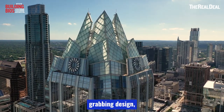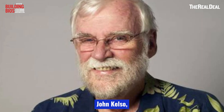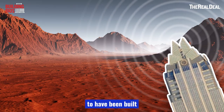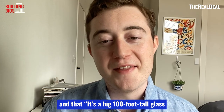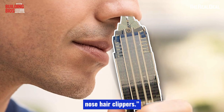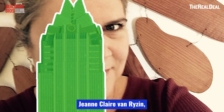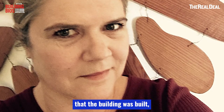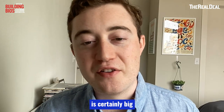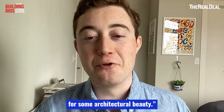This building has a really eye-grabbing design. John Kelso, a humorist and columnist for the Austin American-Statesman, said it appeared to have been built to make contact with Mars and that it's a big 100-foot-tall glass spectacle that reminds him of a pair of nose hair clippers. A lot of people say that if you look at the building from the corner, it looks like an owl. Art critic Jean-Claire Van Ryzin said the new tower looked like it could be in any city USA, and wrote: 'Austin's newest skyscraper is certainly big and certainly tall. However, maybe the next time around we can hope for some architectural beauty.'